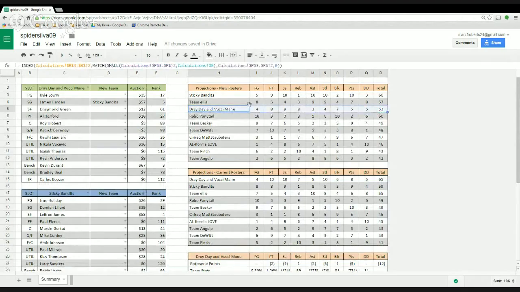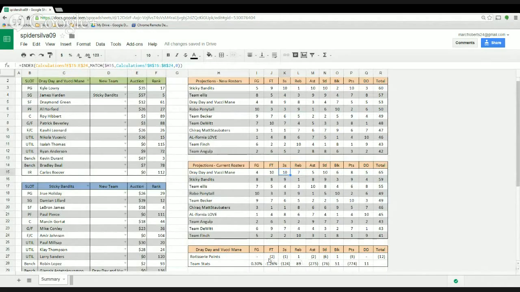And again, for a head-to-head league, you'd probably want to just look at the individual categories. He's down in free throw percentage. He's down in threes. Actually, a summary of that is down here at the bottom. You can see he's down 2 rotisserie points, 1 three-pointer. He's up in rebounds. He's down in assists. He's down in steals. He's up in blocks. He's down in points. And so in total, if it were a rotisserie league, he lost 12 rotisserie points. And you can kind of, like I said, tailor that to your head-to-head strategies.